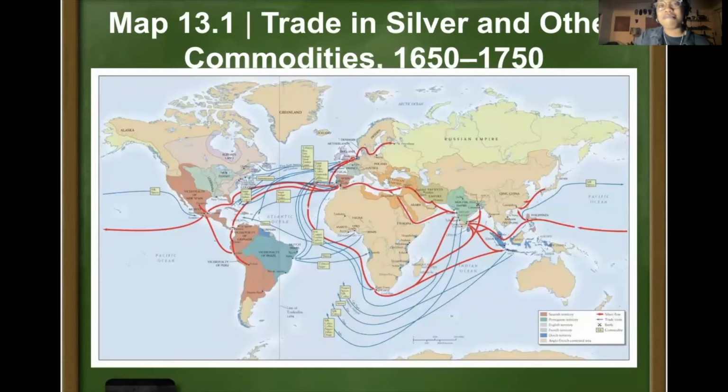All right, this chapter is full of maps. This is a map of the trade in silver and other commodities for about 100 years, between 1650 and 1750. We can check this key right here, and it shows you the different colors for the different places: Spanish territory, Portuguese, English, French, Dutch, and other areas as well. Then we also see where silver is flowing. Silver is leaving the Americas and flowing into Europe, and it's flowing around down into Asia as well. A lot of that silver finally allows Europeans into the Chinese trading markets that had been completely dominated by silver trade, which Europeans had no access to. We also see trade routes happening, with silver coming in one way and trade happening in the other.